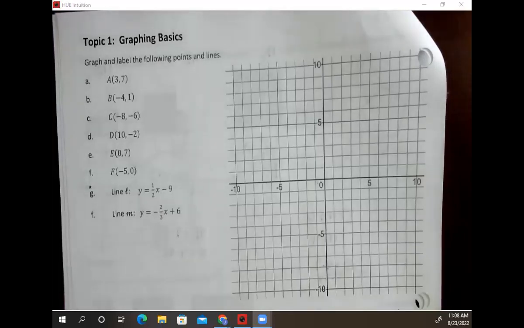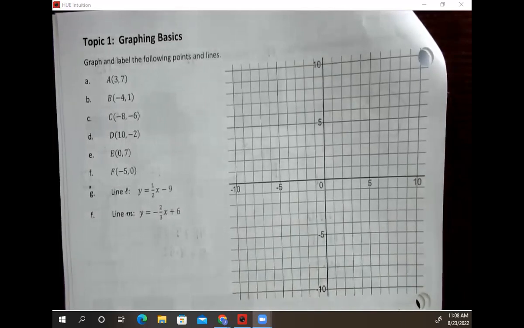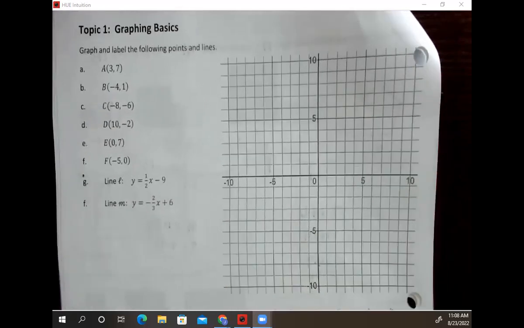Okay, for today, again, we're in our Unit 1 notes packet and we're starting on page 4. We're going to start off with some stuff that I know you guys have seen before to kind of ease us into the stuff that might be a little new or things that we're going to take a little bit different perspective on. So on page 4 at the top, we're looking at plotting some points on a coordinate plane.